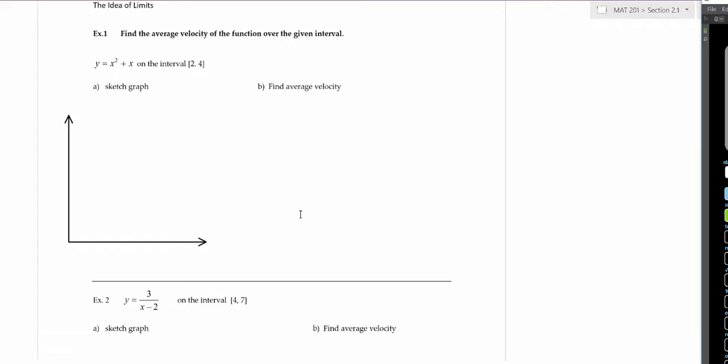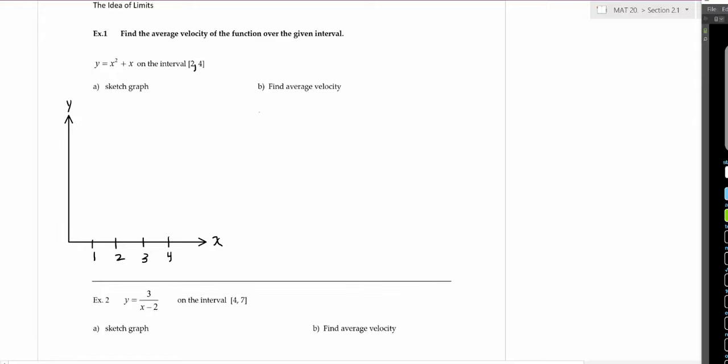Okay, so that should give us a nice picture on this. So we're going to label this as the x-axis, and then this is going to be the y-axis. And we're going to go from 2 to 4. This is supposed to say we're interested in the interval 2 to 4. So let's go ahead and break up our x-axis, go up to 4, like this.